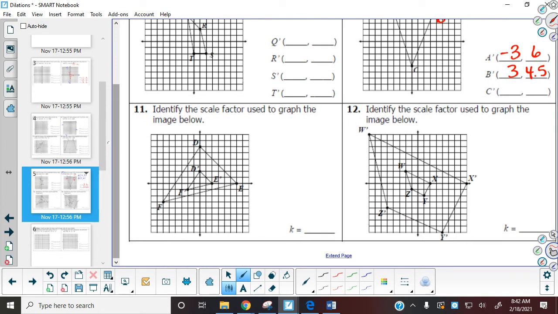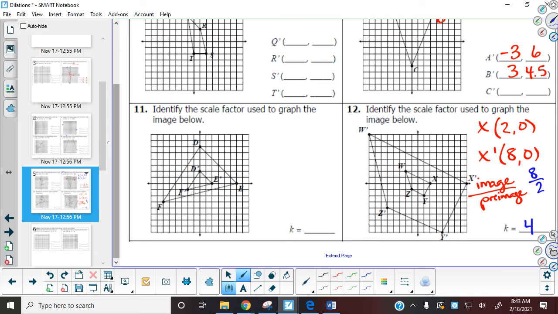The only other one we have left is a question like number 12 or 11, either one. But we're going to stick with the evens. If we look at number 12, you can pick any point. So if we look at X, X is over 2, up 0. My new X is going to be 1, 2, 3, 4, 5, 6, 7, 8, 0. And so what we can do to figure this out is the image number divided by the pre-image number. Now you can pick it from the X or the Y. In this case, don't do the zeros because that's not going to help you any. But if I take a look at this, I can take the 8 divided by the 2, and that's going to give me a 4.